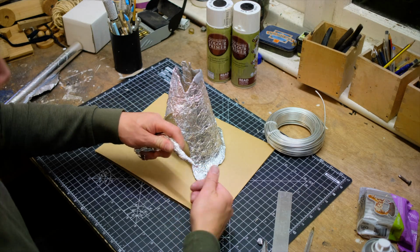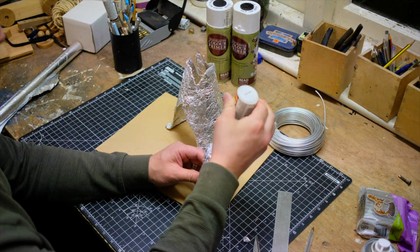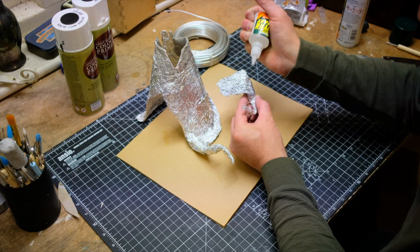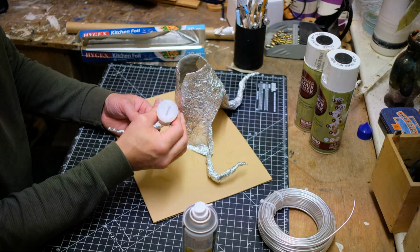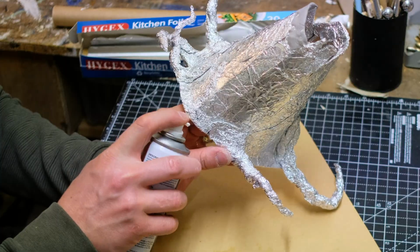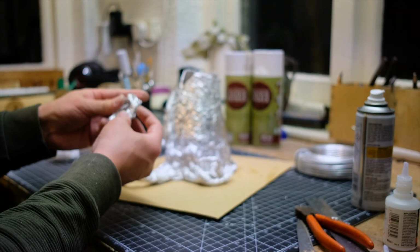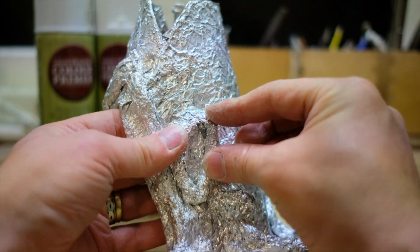I'm up in the forest and there's lots of old gnarly trees around, so I'm going to try and make a gnarly old hollowed out tree that your D&D party might rest in overnight whenever they stop for a long rest. So as you can see, I'm using tin foil and cardboard just to get the main structure, with some super glue just to stick it together.